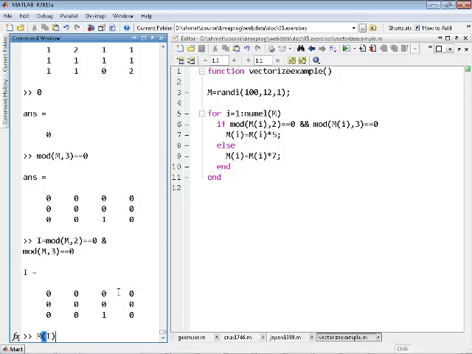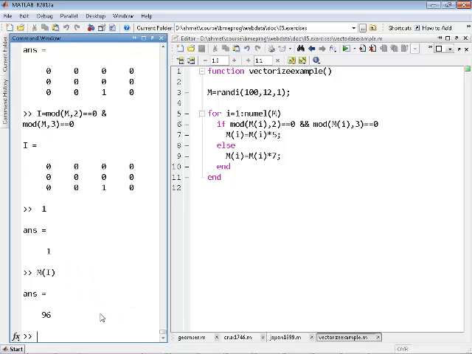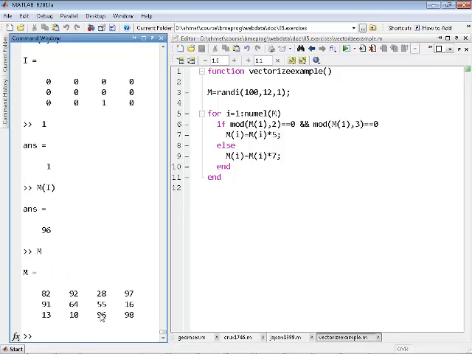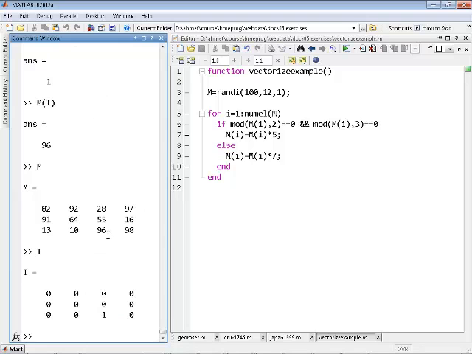If I say M(I), I would be referring to the elements of M such that when you overlay I on top of M, you would be referring to the locations where I has a true in it. So that's only this element right here. You get 96. Let me repeat M(I). You take I, put it on top of M, and you are only referring to these elements. So now we are able to access all the elements of M that satisfy this condition.